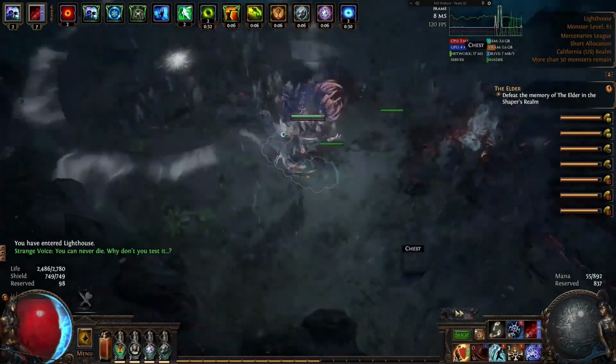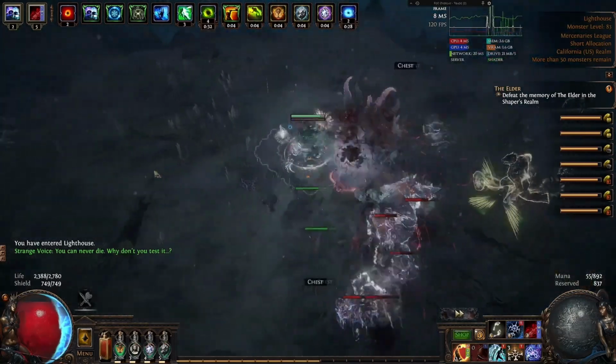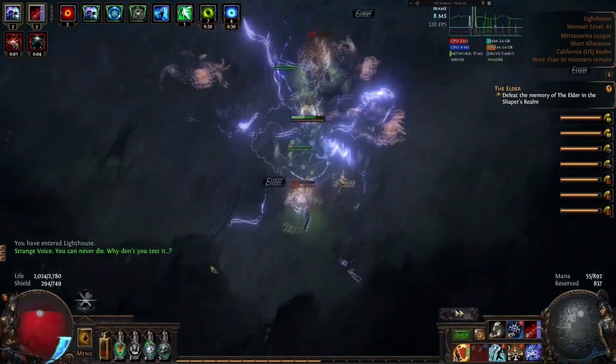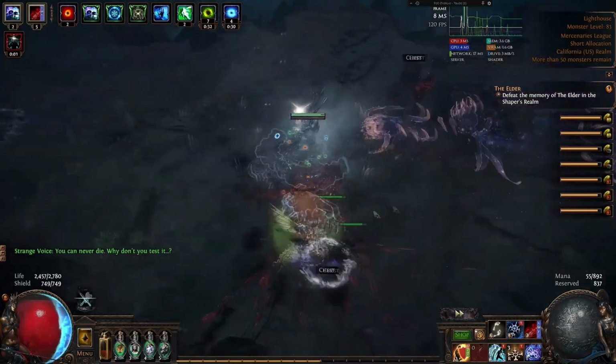For attributes, make sure that you're getting enough strength and dexterity, so use +30 nodes or look for stats on your belt, rings, and the amulet. Essences of the Rage or the Sorrow are perfect for crafting these.